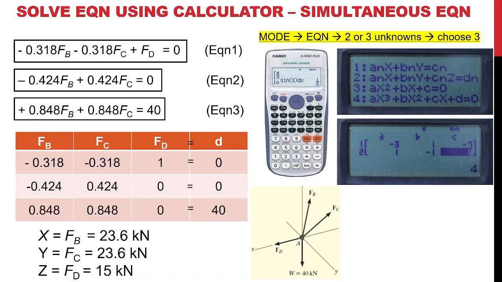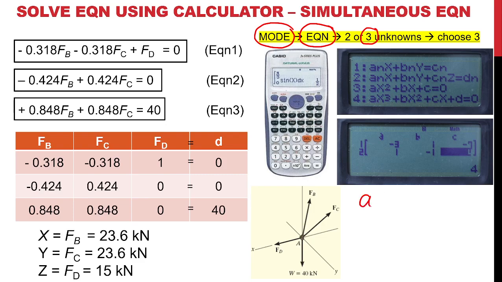So you can use your calculator also. Kalau siapa yang dah lupa, tekan mode and then tekan equation. Bergantunglah matrix kamu 2x2 ataupun 3x3. Kalau 3x3 maksudnya 3 unknown lah. And then you can letak dia punya value. Mungkin dah belajar dah benda ni kan. Kalau siapa yang dah lupa, boleh masukkan lah.